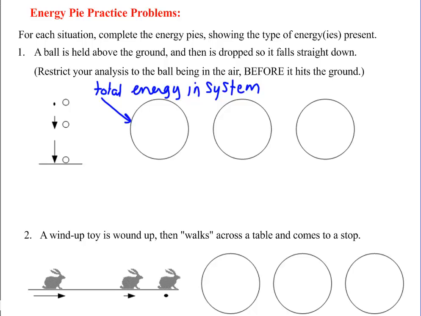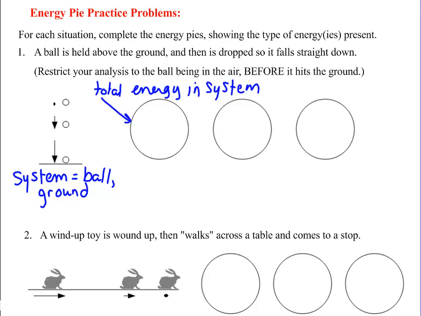So when we're looking at this particular setup where I have a ball and it's being dropped, by defining my system, I can make sure that my energy is conserved based on what I define. So I'm going to make my system here the ball, because it has mass and it has a certain position above the ground, on top of which, once I let it go, it's moving. The other thing is, anytime I want to include gravitational potential energy, I have to include the ground as part of my system. The only other thing I could consider would be the air.